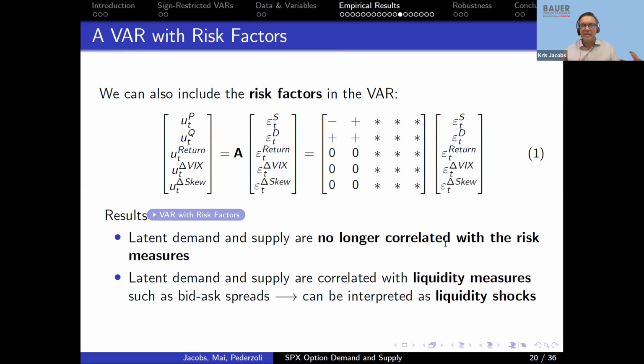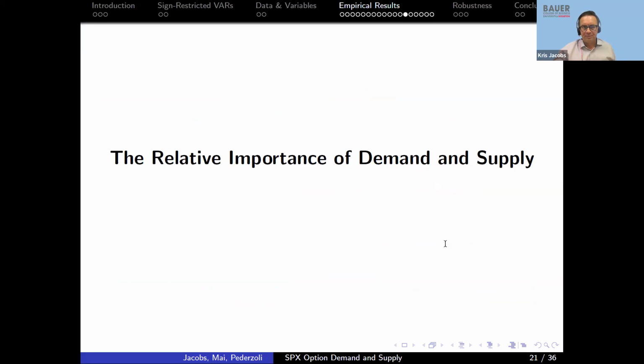And that's something I think, because the microstructure literature has, first of all, worked a lot with vector autoregressions and has models of price impact, maybe we're trained to think about it this way, and that's totally fine. It's just that when you use the methodology that we're using here, what comes out of there, in the two variable VAR, is simply, we call it shock, but it's total demand and total supply. Okay.